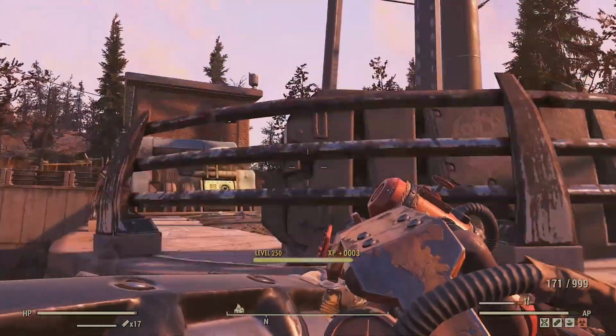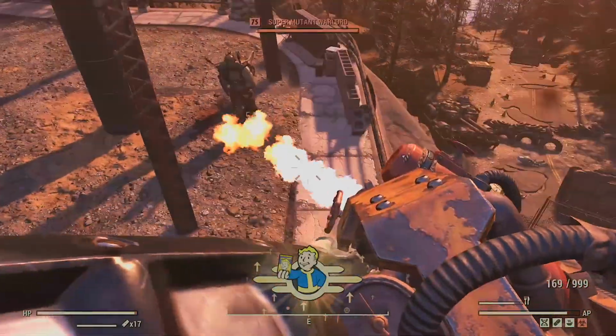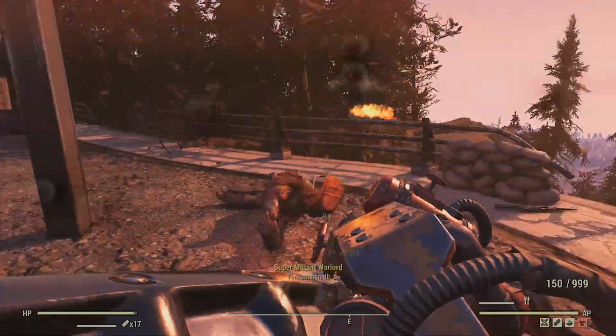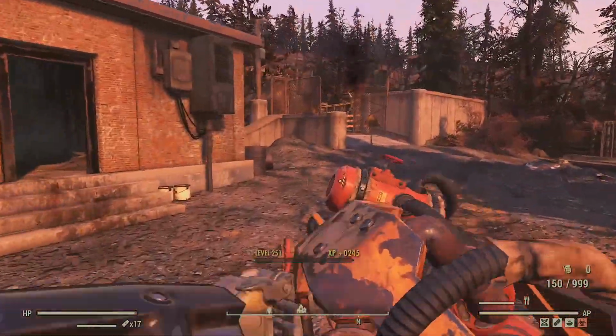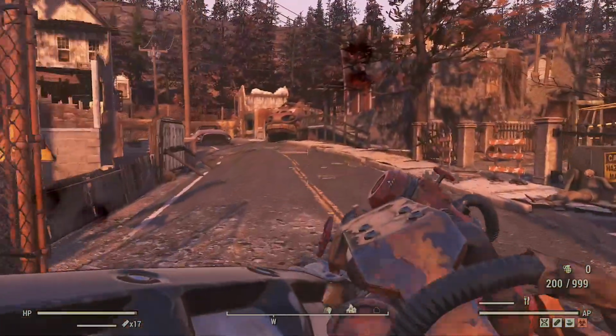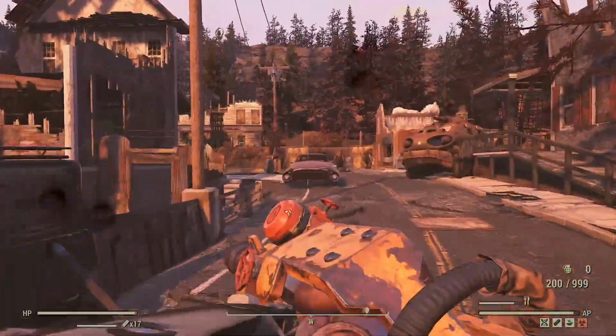And move on up to the water tower. Oh, look, we got to level up. Isn't that nice? Isn't that special, everyone? All right, so there we go. And we can see again, now that we've got some enemies with a little bit of armor, it definitely takes more to bring them down.